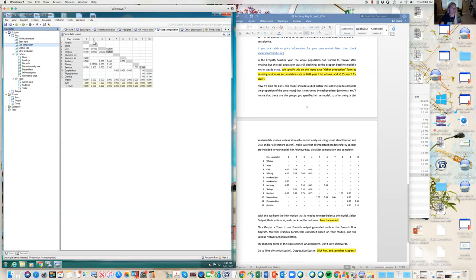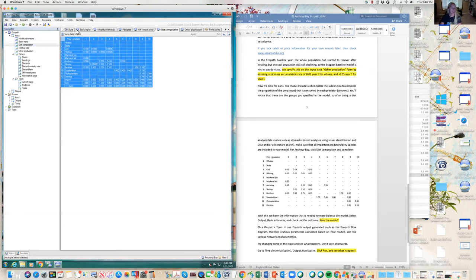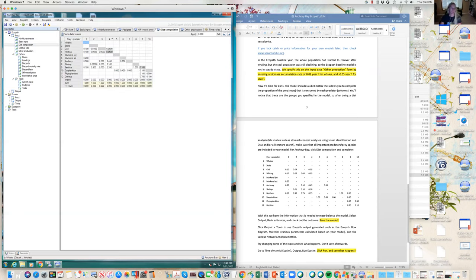If you've created a diet matrix, I'm showing a diet matrix right here. If you click on this little square here, you've selected the whole thing. You can just right click and copy and paste it in Excel. It comes in handy to do that, especially once you're developing these models. You're going to make changes and you want to keep track of the changes that you make. Now and then, instead of continuously saving versions of your model, you may just want to save your diet matrix or any of these spreadsheets. It's very compatible with Excel. You can just paste it in Excel and you'll have a record of that.